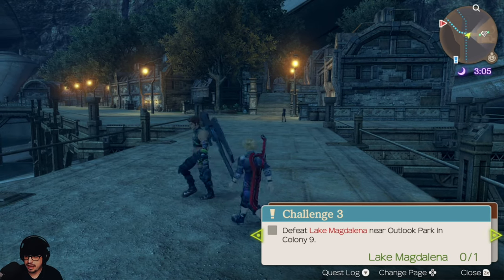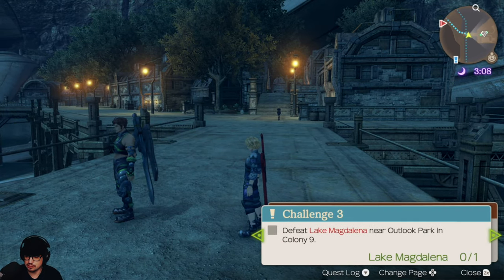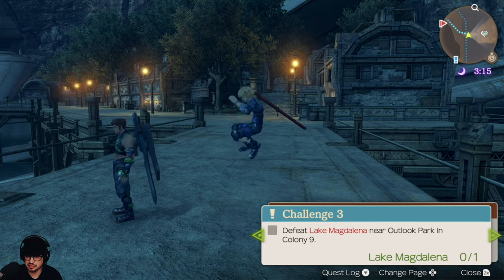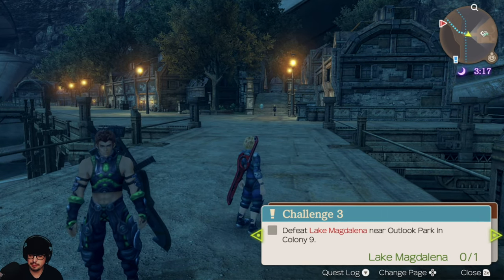So we have a bunch of side quests to do. One of them we can do is that lake... We can do an exciting one first off, right off the bat, if we want to. Like Magdalena, the one we kept losing to before. Now there's only two of us, not three, but we're much stronger.